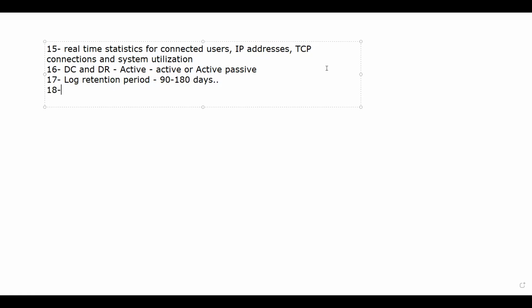Right? They will talk about the solution also allowing proactive notification and alerting functionality, where you can set warnings on default alert policies and critical thresholds for various conditions. For example, a user who is connected and has not logged off for the last 8 hours. So what is the policy?